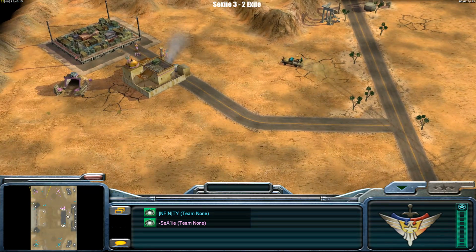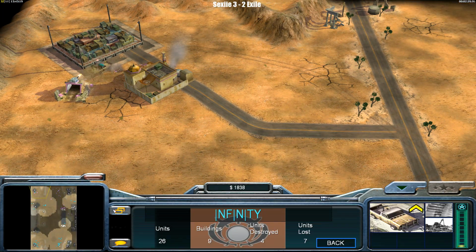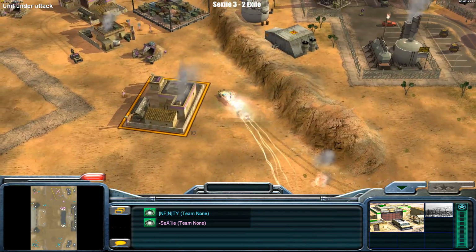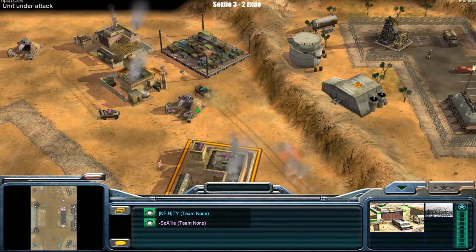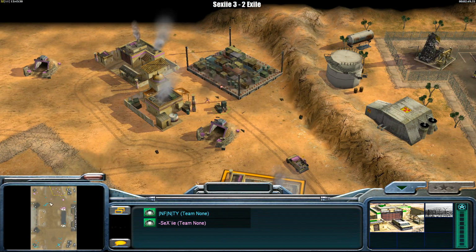Exile has realised he's against 3 supplies here. I don't think he's scouted this right hand side. Workers are going to be chasing to the tunnel here, but I don't think he's scouted this on the right hand side. Technical probably going to go down. He's going to kill 1 worker. I don't know if that would have died actually if Sexiie hadn't moved it.